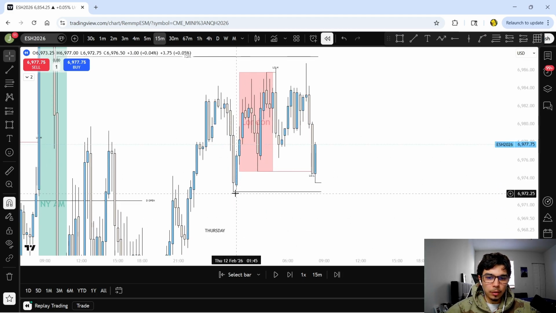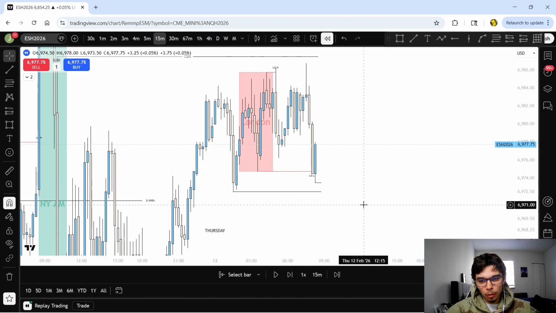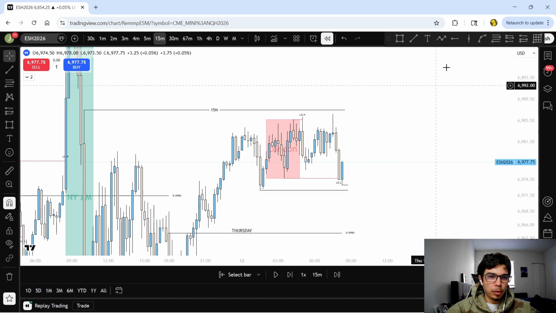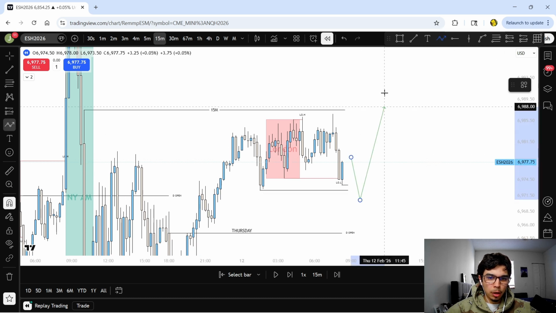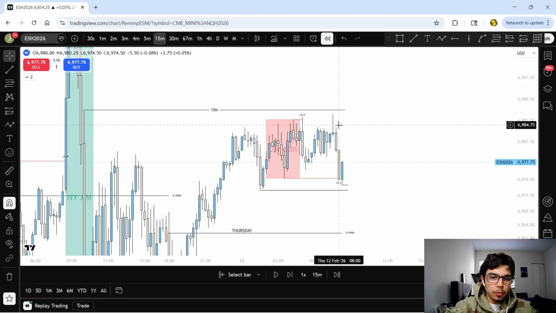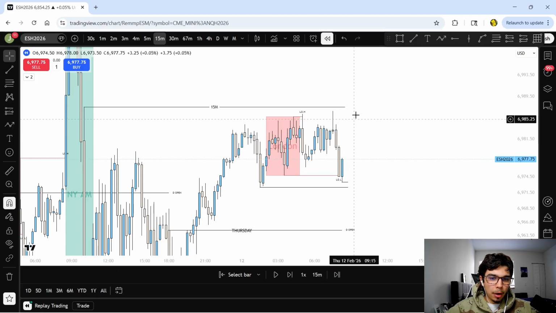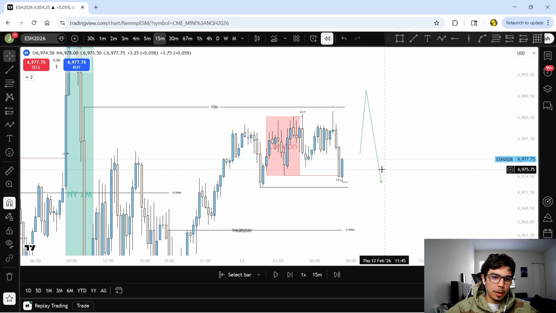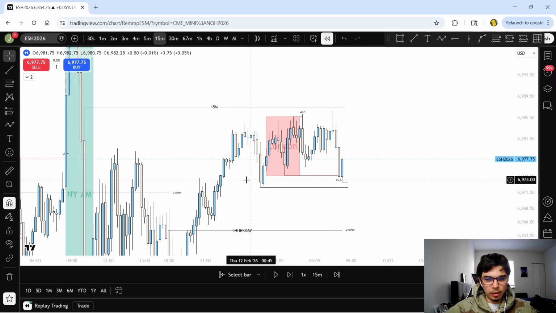Well, London failed to take out this low right here as well, right? And what did it do? It left relatively equal lows. So at this point in time, I'm like, okay, if we manipulate lower, we can then go ahead and target this high in this unfilled gap. Or if we manipulate higher at open, something like this, we can then go ahead, take out that gap, and then target shorts down towards these relatively equal lows. That is one way I would go ahead and play this out.